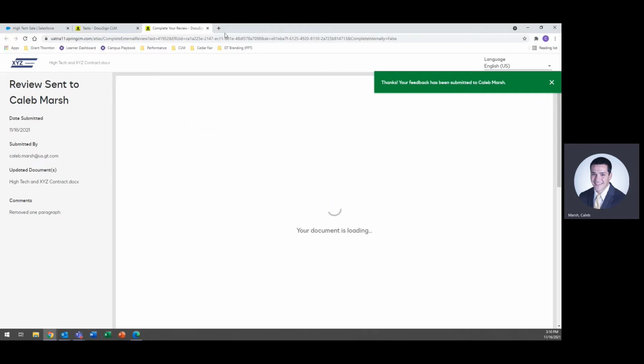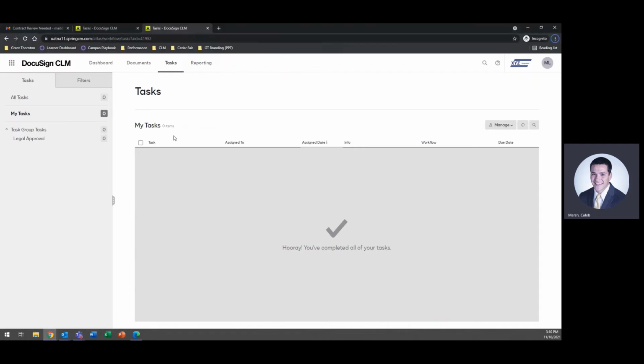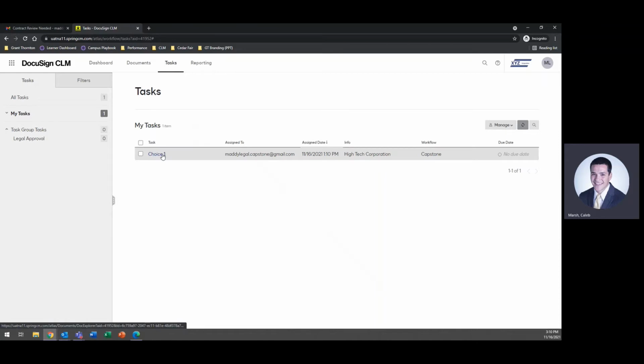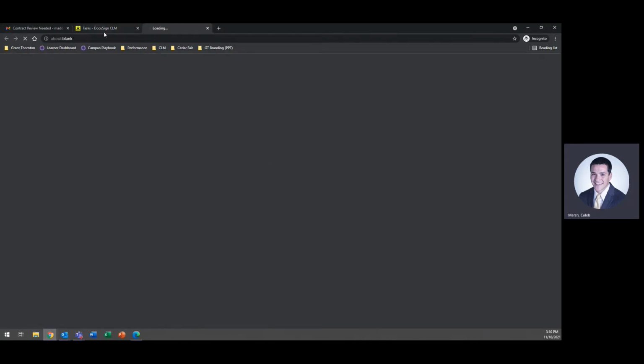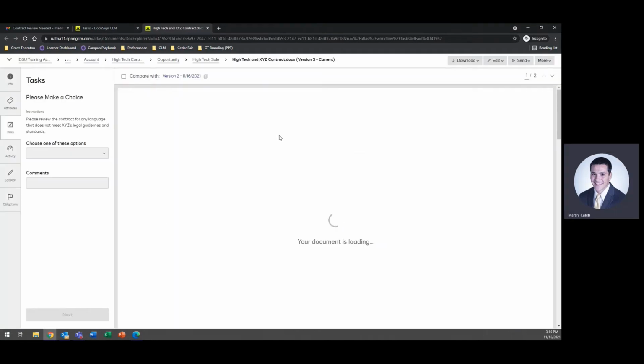Feedback is submitted and sent back to legal for review. So if we refresh, we see we have another task for High Tech Corporation. This info, filling out the customer name, is really helpful when you have multiple contracts happening at a time.